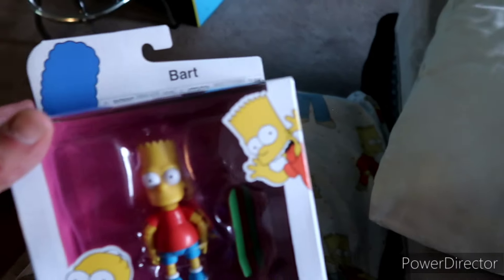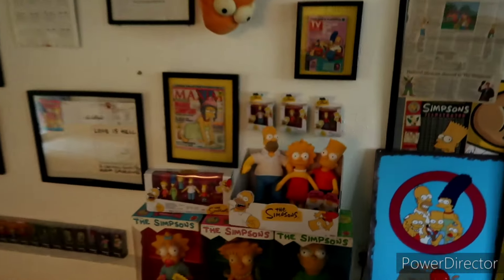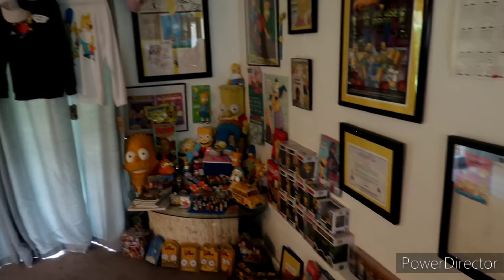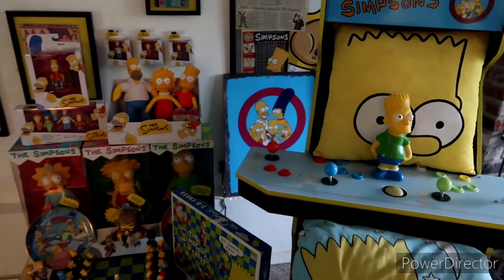All right, got the candy open. Just got back from the second trip and here he is — Bart! They even did a Bartman one, I think. The Simpsons YouTube channel is so good. On the big figures so far they've done Willie, Auto Homer, and Bart. I'm guessing they'll probably do second and third series. Going to put him with the rest of the Jack's figures. Got the Butterfinger candies in the other bag over here. I'll probably mount Bart up here in a minute. It's nice and cool down here — I'll probably fire up the arcade today and just chill the rest of the night.